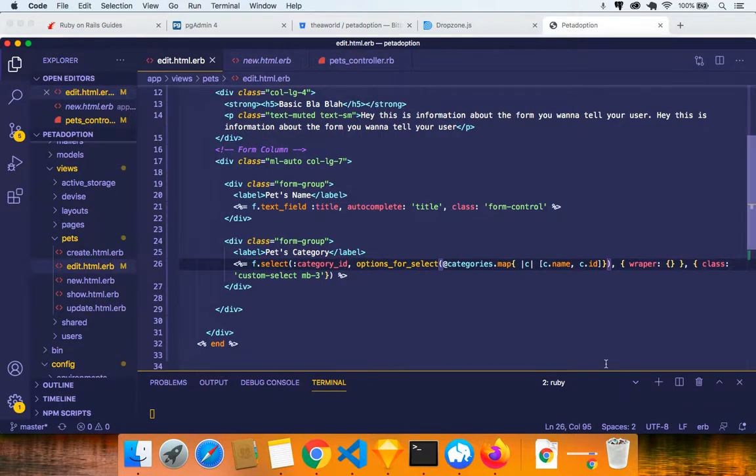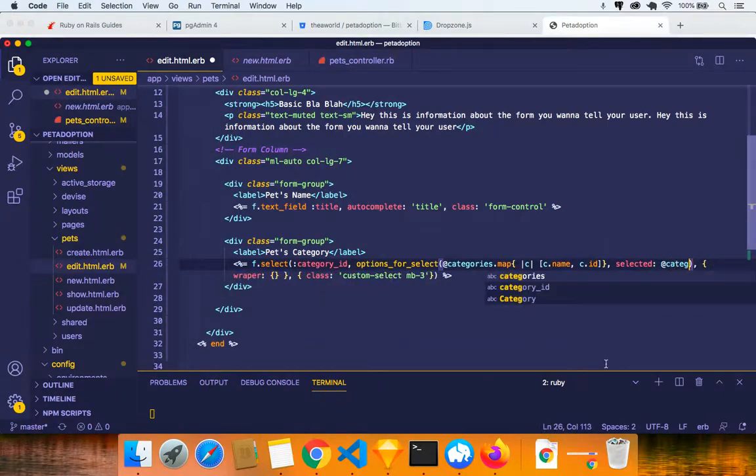You have to point to that category ID, I'm sorry, category ID. We have the variable pet, and go to the pet category ID. So we put a comma here and do a selected category.